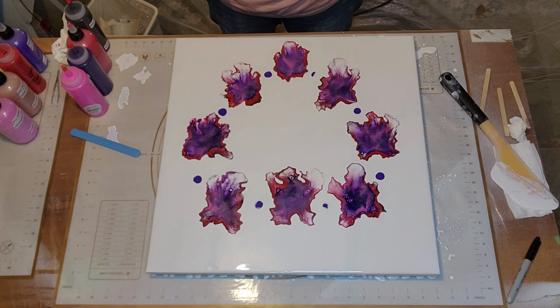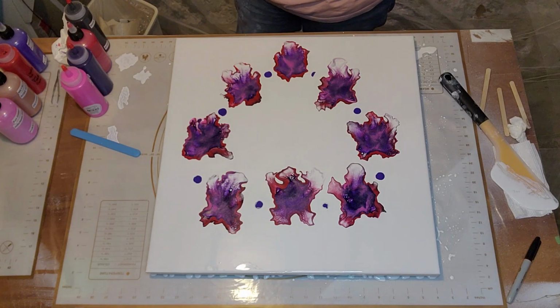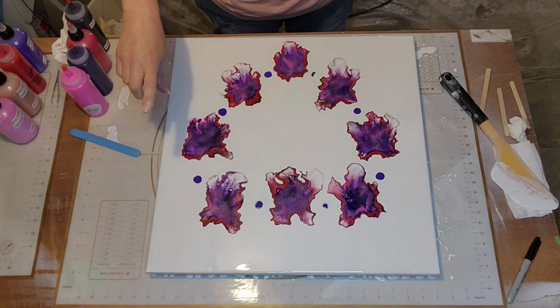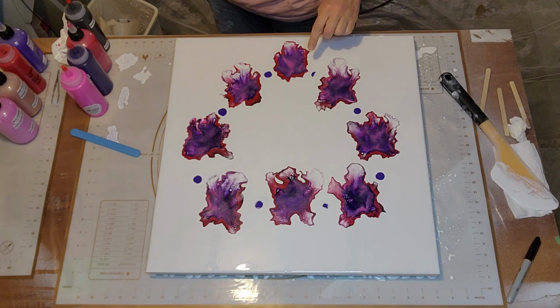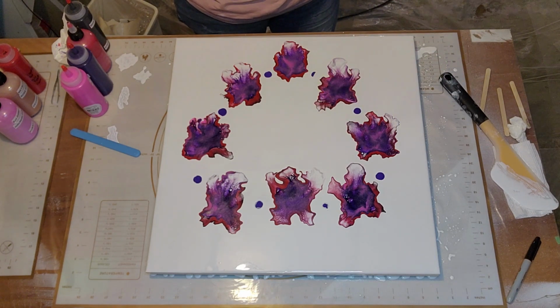Definitely glad that I didn't add the paint onto these other ones, because I think that would have been a mess. As it is, some of them didn't have as much paint on them as others. So I don't know if it was the paint on them or if it was the paint under them that wasn't as much. But definitely, if I would have had the other colors on here, it would have totally gotten messed up and lost.